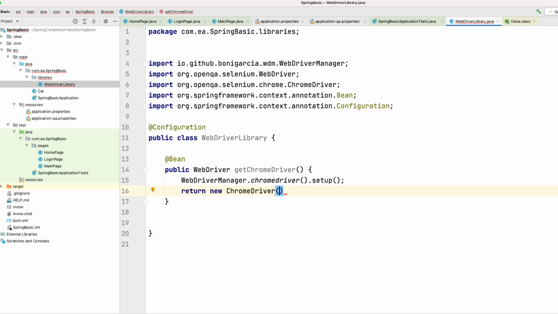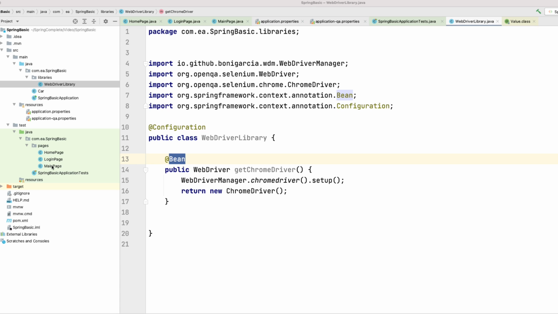If you have not understood the idea of the WebDriverManager, basically it's going to download all the drivers for you when you call this. And once you say return new ChromeDriver, it's going to have all the drivers required while it returns a new ChromeDriver. You can set the ChromeOptions if you want, like maximized, SSL security and extensions, a lot of things that you want to do. You can put it in the ChromeOptions and pass it as a parameter to the ChromeDriver, but we don't really have those things as a requirement at the moment, so I'm just going to leave this as it is. And now we have the ChromeDriver already.